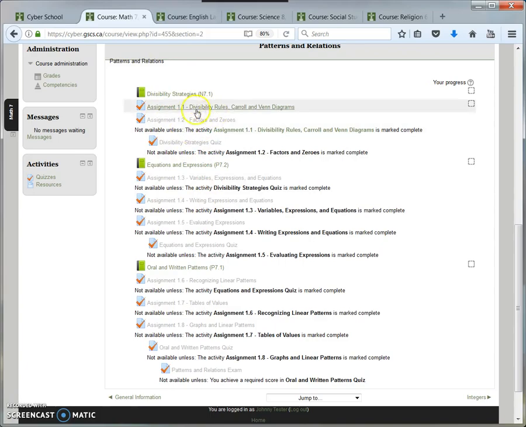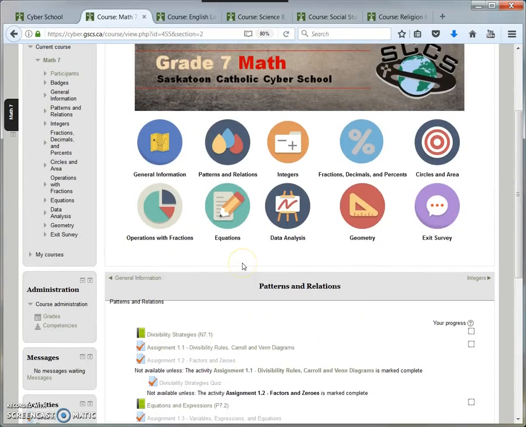And again, you can notice this assignment has darker print than this one. That means this assignment they can take right now. This assignment is on selective release. It won't open up unless the assignment in front of it has been opened. And the quiz won't open up unless this assignment has been opened. It just helps the students to know that they have to go in order, because one thing builds on another, especially in math classes. So they can't jump right down to recognizing linear patterns and then go back. So that's why it looks like that.